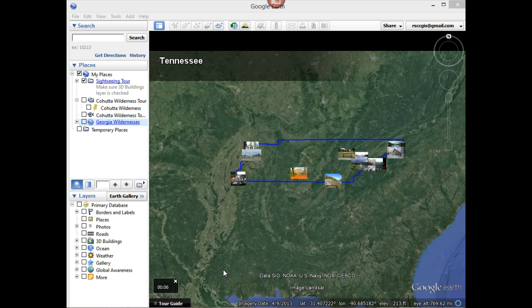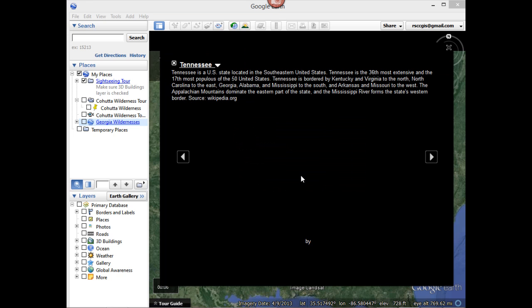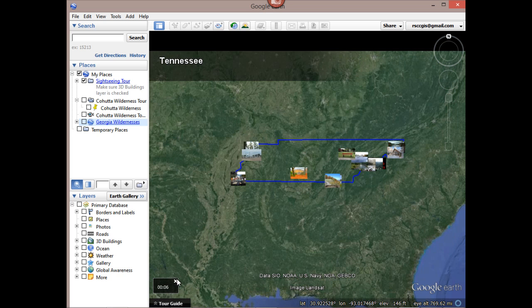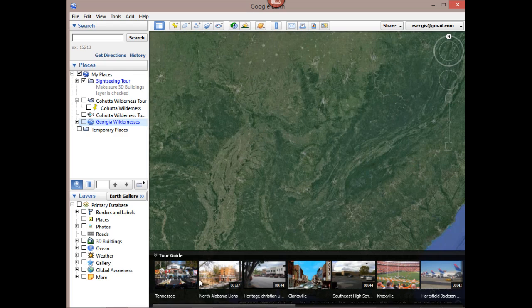But it may actually, in some cases, fly into different places. In this case, it's just highlighting some different places, and I can select one, and it will pop up information about that link. And it's giving me yet more options that I can go to for different pictures and places. Just another feature that they added a while back.